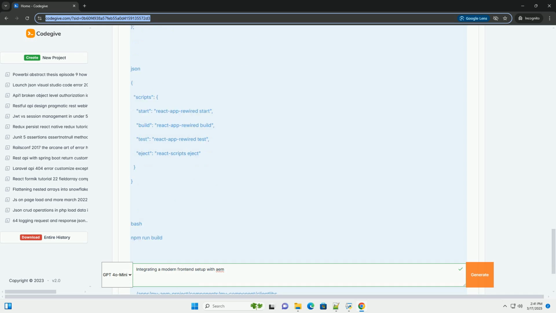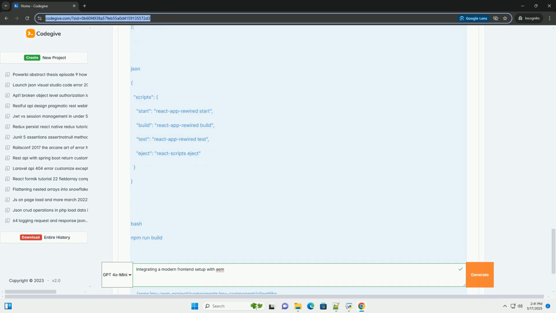Important considerations. Versioning: implement a versioning strategy for your assets, for example using content hashes in file names, to ensure that browsers always load the latest versions. This is handled by default with Create React App. Cache invalidation: properly configure your AEM dispatcher to invalidate the cache when assets are updated. AEM as a Cloud Service: in AEM as a Cloud Service, use the Cloud Manager pipeline to deploy your code and assets. The CDN is automatically configured to cache and serve your front-end assets.